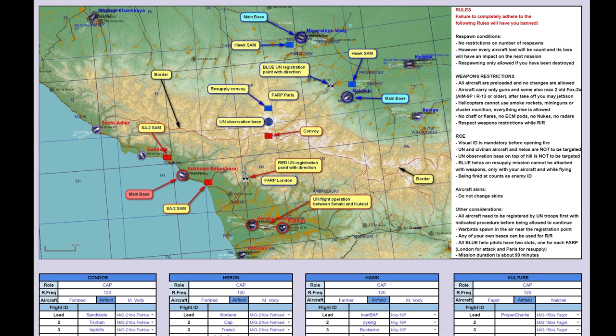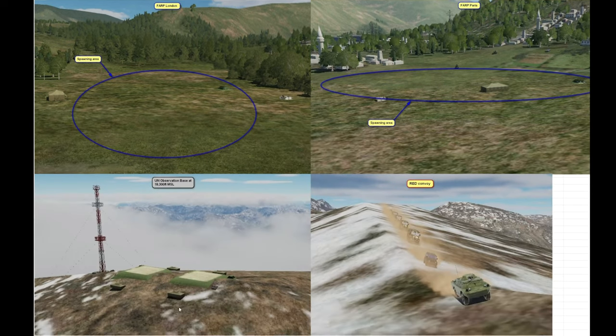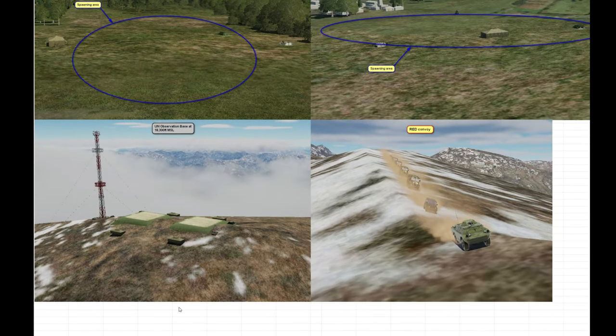Note that both sides have SAMs, but they are there to just make sure that you don't fly further north or further south than the mountain range. Just stay all the time over the mountain range. That's going to be the main battle area. If we can go to Intel Info Blue, or let's do that afterwards, I think probably it's better. But I will just go basically through Intel Info Blue only on the registration part. And then I will do the same for the Reds, and then we can split in groups, I think.